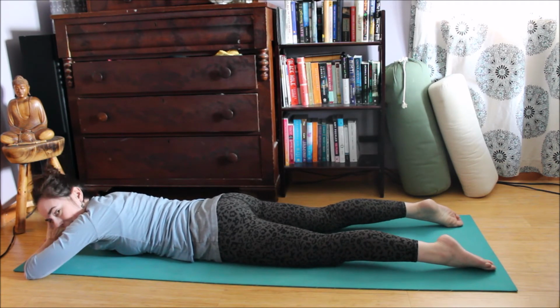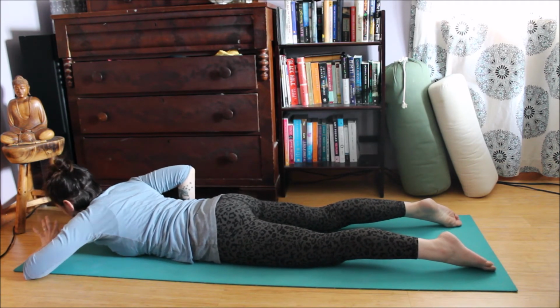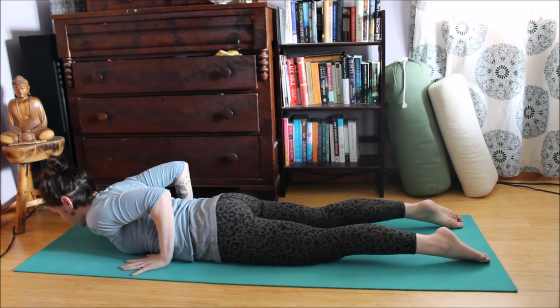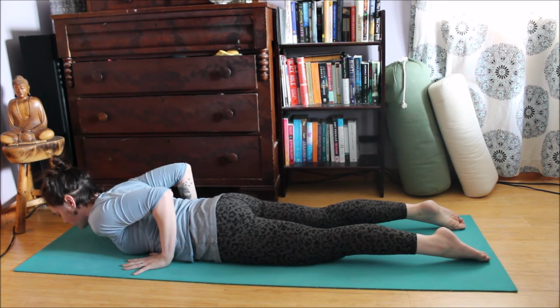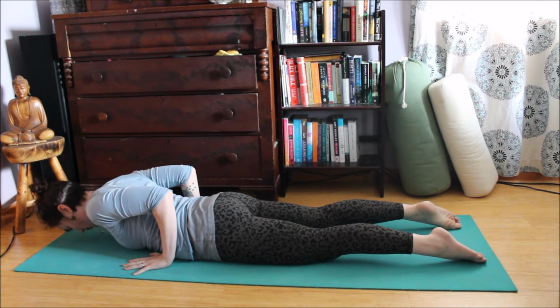From here, one more variation on Salabhasana, Locust pose. Bring your arms to your sides. Let your hands now come further back than your shoulders. So your hands are next to your lower ribs. Draw the shoulders away from the ears.